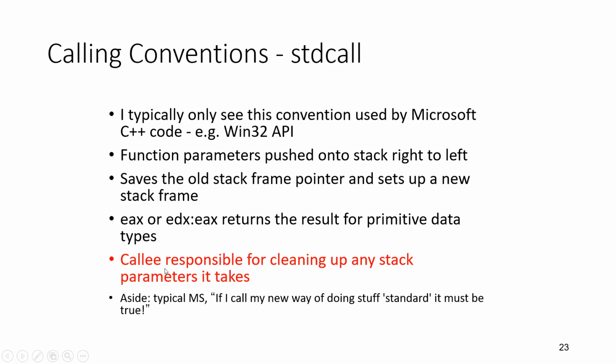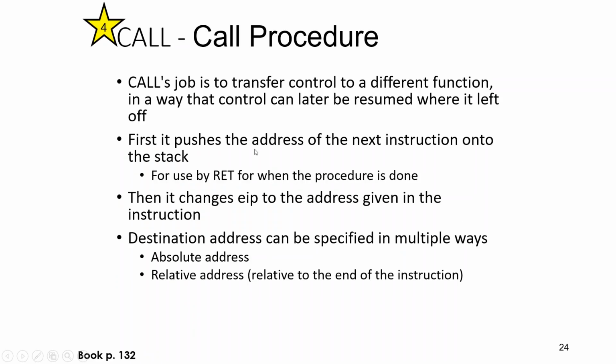It means that when you are about to return to the main function, return to the function caller, the callee will clean up the stack. That means you can see return 0x8 or something like that. It means that it is returning, and at the same time the callee is destroying the stack. That is the standard call convention.